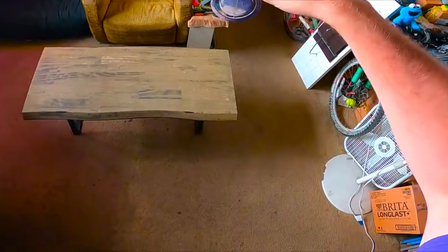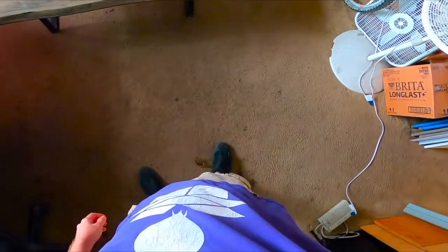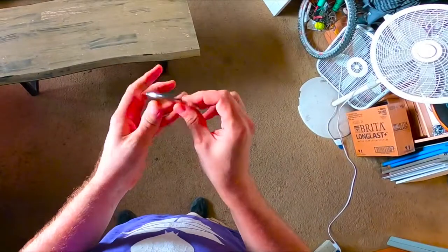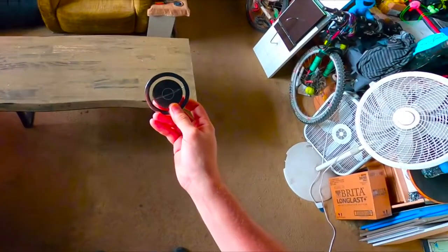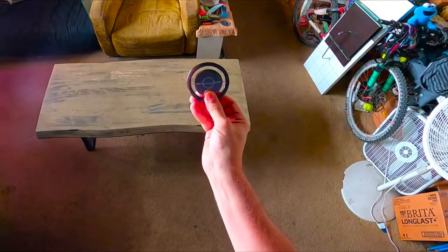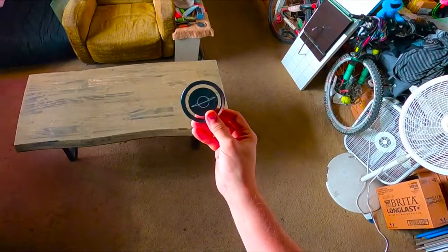You want to avoid major drops. This is a bad way to drop it. If you're walking around with it and you drop it from this height, it's going to break eventually. But as you can see, it's still pretty strong. Now, I took a risk making these because they can break, and I'm going to break this one. I'm going to sacrifice this one on this video to show you how it breaks over time.